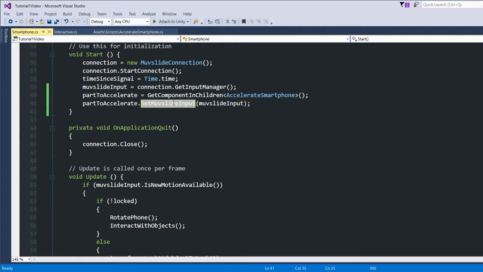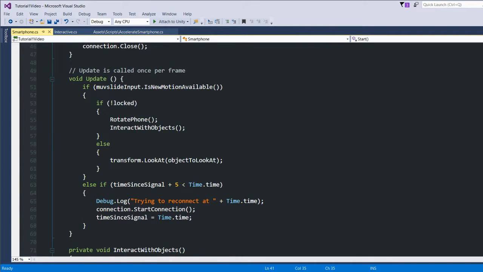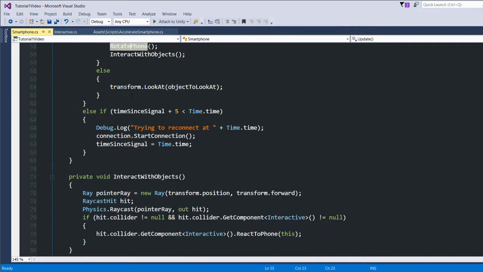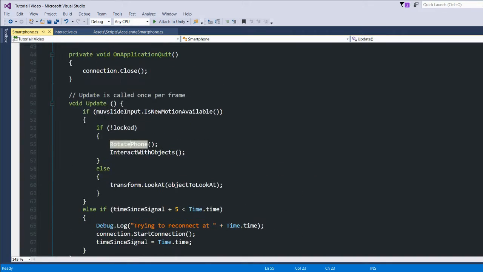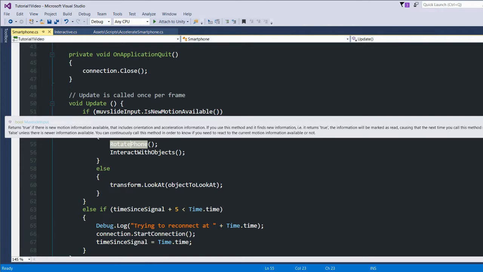Okay, and now in rotate phone we are calling this, well, sorry, in update we have this is new motion available, and is new motion available is, as you see here, below the cursor, it includes orientation and acceleration information.